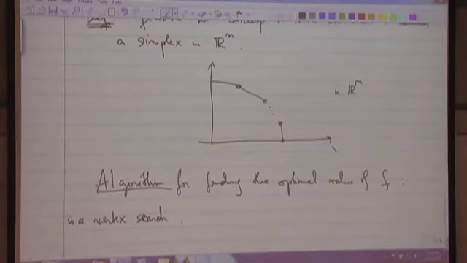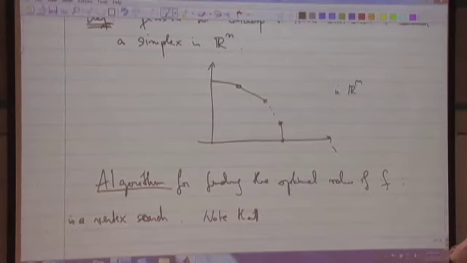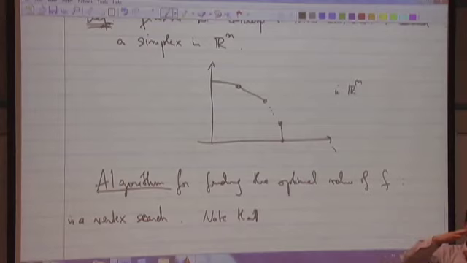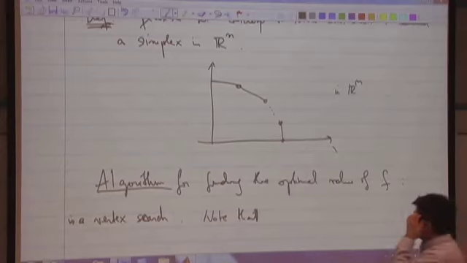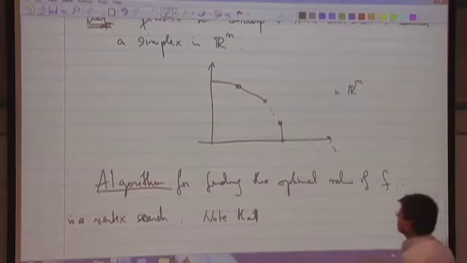Okay. Note that because the objective function is linear, in Rn, what's the level curve of a linear function? It's an n-1 plane if you want, right? So it's a kind of a hyperplane. Think about R3, and then you have a linear function on R3. Level curves are planes, right? And then in more dimensions there's an analog.